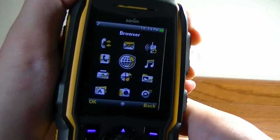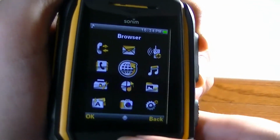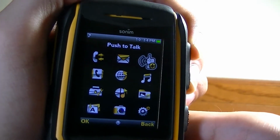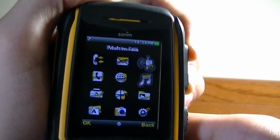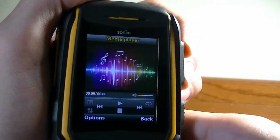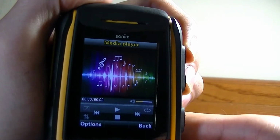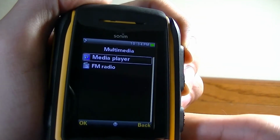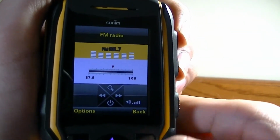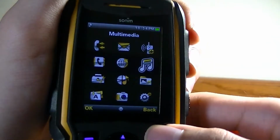Let's go into the menu here, and we see that there is a very traditional 4x3 icon layout for all of your apps and programs, and you can access additional calls. I can go into messages for text messages and SMS. Finally, there is multimedia features on here. Media player, so there's a very simple MP3 player on here that also displays your cover art, and you can use that to play back a few tracks. Going back here, there's also the FM radio, which requires the headphones to act as the antenna, and from here I can change the reception, I can change the channel, and scan through tracks.